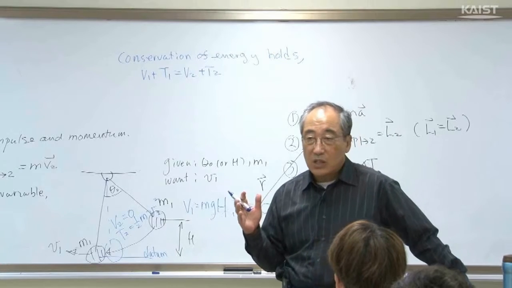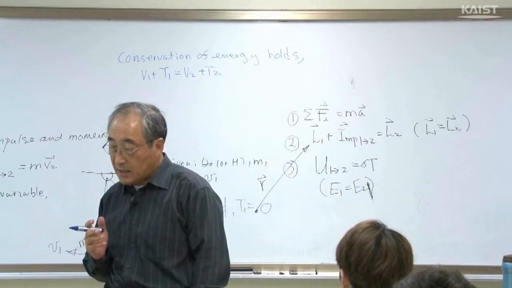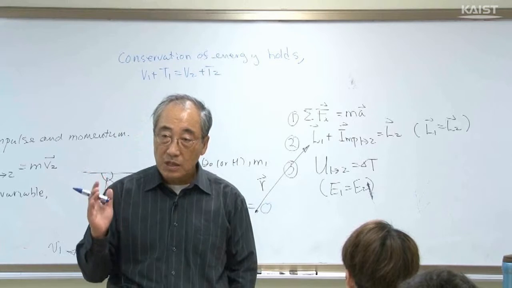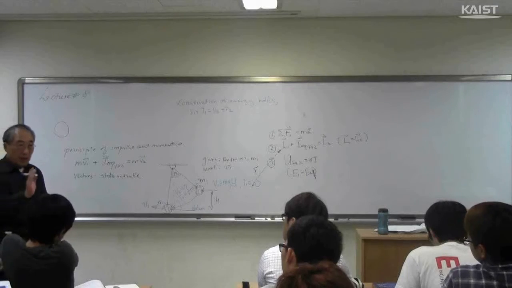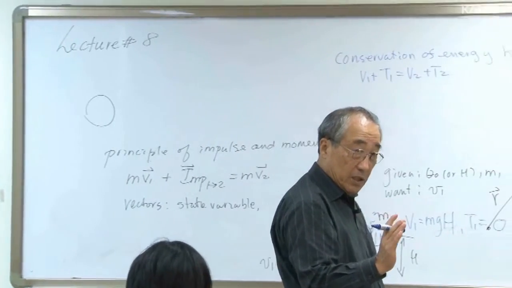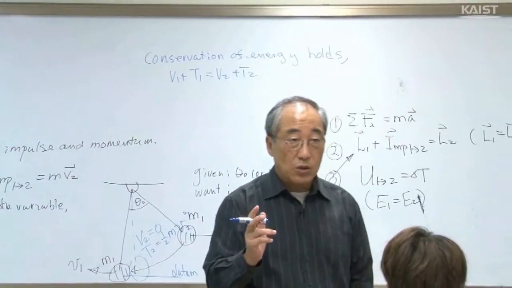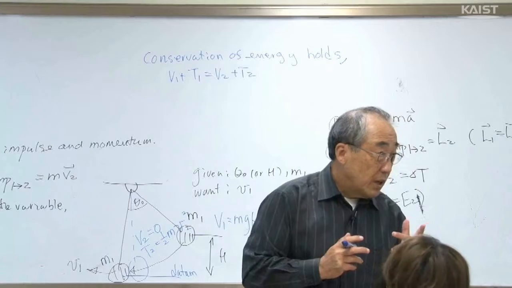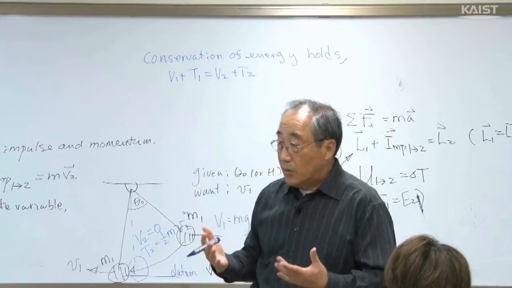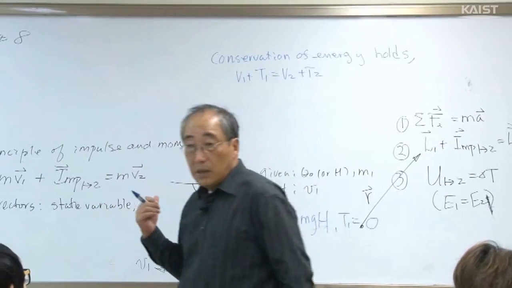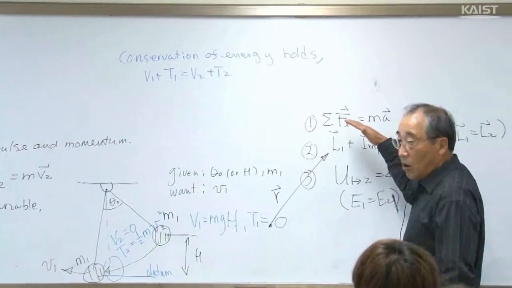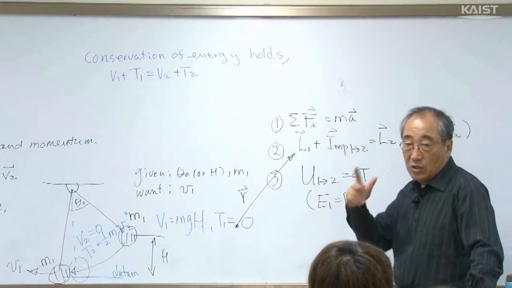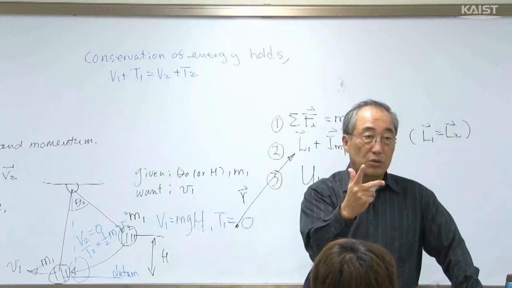So if entropy is constant, an isentropic process, that means there is no entropy increase or decrease. Entropy has to be increased, of course. Then what will happen? That is also different from an adiabatic process. So in thermodynamics, they also have very different examples to understand the thermodynamic law. Same is here. So Newton's law, the principle of impulse, and the energy law. Three laws. We are using three laws.